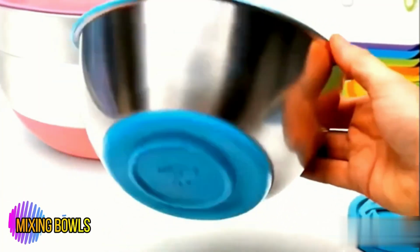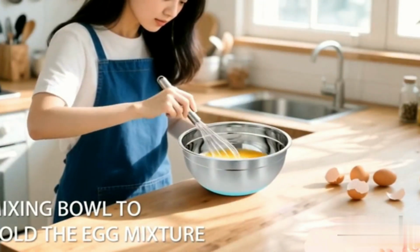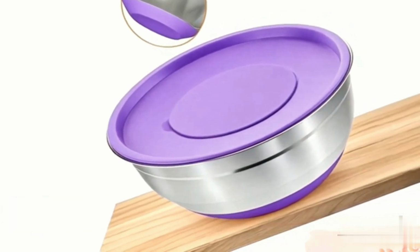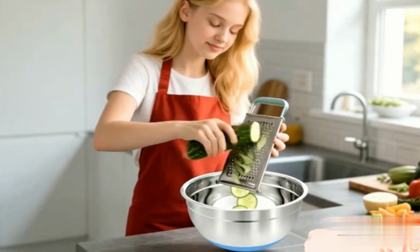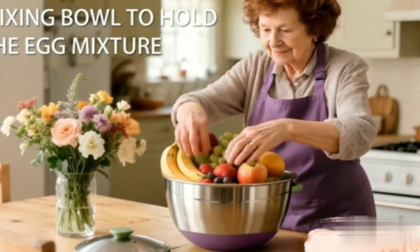Mixing bowls. Airtight lids, 3 grater attachments. The airtight lids that come with this mixing bowl set make it easy to store ingredients and leftovers without worrying about spills or leaks. 3.5 QT, with a removable lid inside the main lid for adding contents or pairing it with your blender without removing the entire lid to prevent splash.